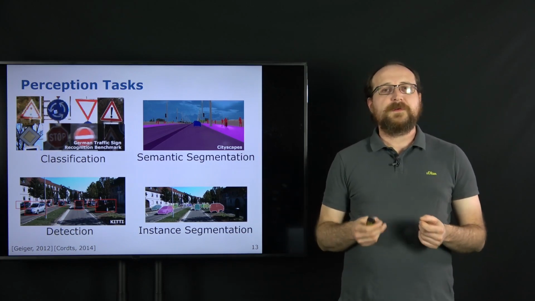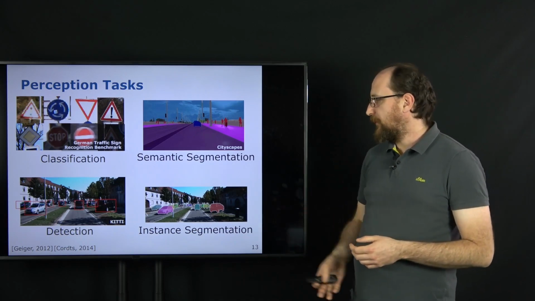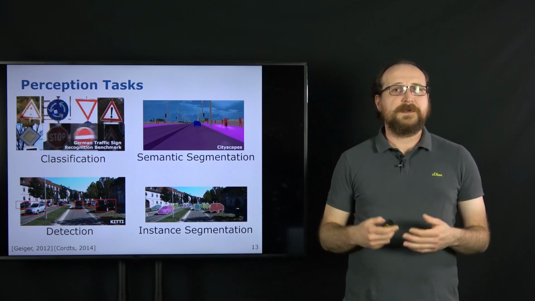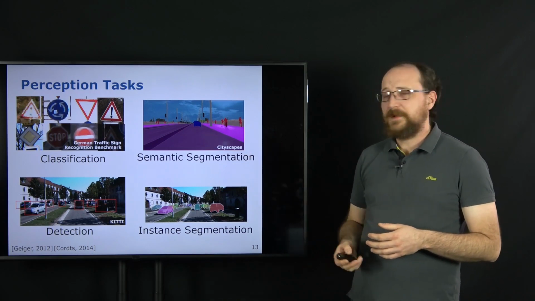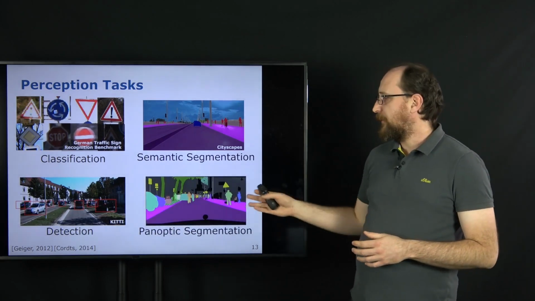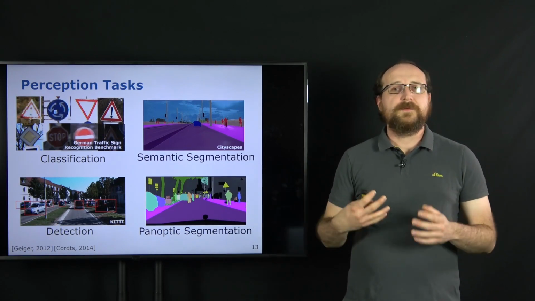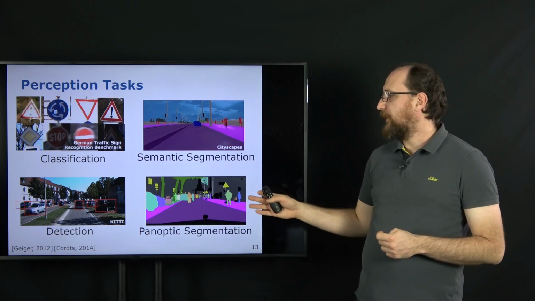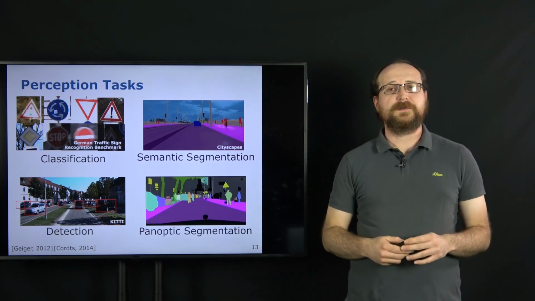When we are interested not only in distinguishing a class, but also distinct objects, we are talking about instance segmentation. In recent years, there has been progress towards integrating semantic and instance segmentation, and this task is usually called panoptic segmentation. Here we are not only interested in semantic segmentation, but also combine it with instance segmentation. So nowadays you will mainly see works that tackle semantic segmentation together with instance segmentation directly in a single task.